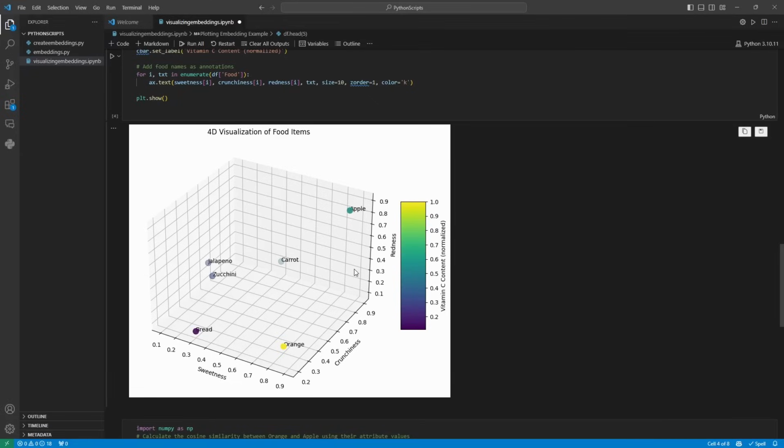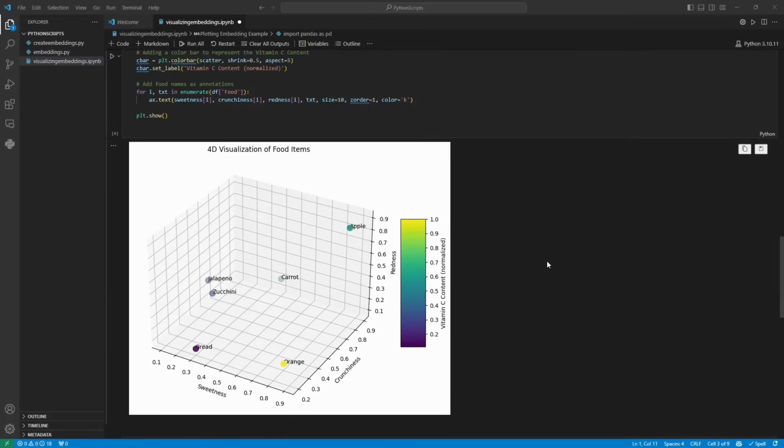This is just a way for us to abstract away this idea of dimensions and think about them in a way we can understand. So how do we measure the distance? This is the high dimensional space where all these different food items are placed. How can you measure the distance between apple and orange? How can you assign a value to that similarity or that distance?